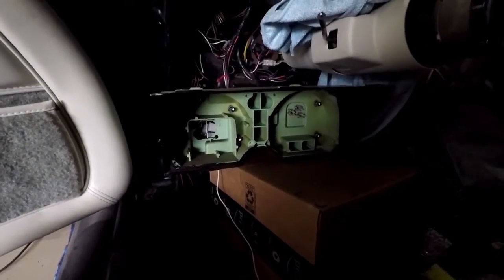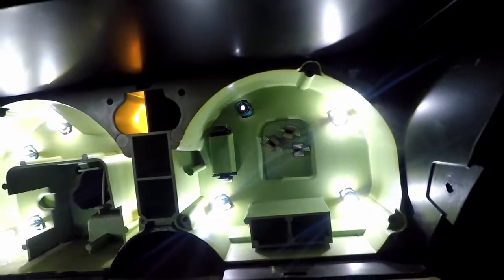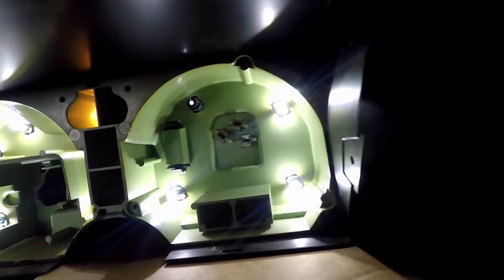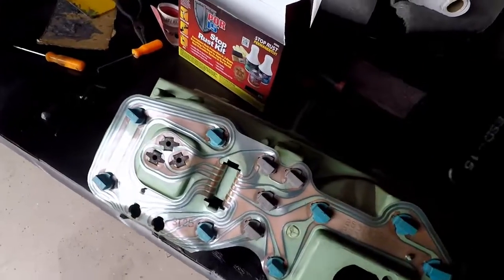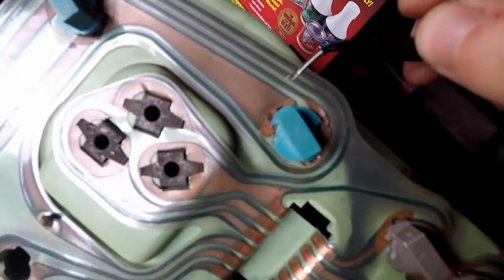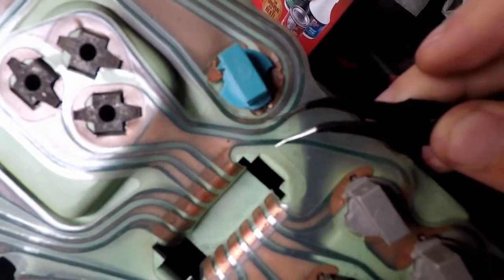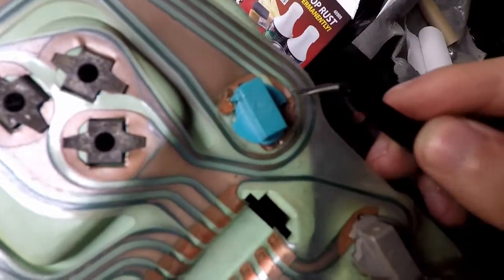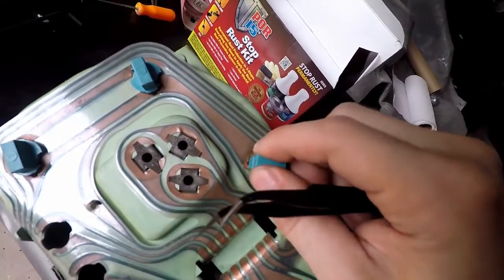I have the gauge cluster all rigged up. Turned it on and they're all working — even this one in the top left. But that top left one is not nearly as bright, and sometimes it flickers. I just know it's going to go out; it's not going to last. And this is the back side, and this is why we have our issue. This whole thing is all sorts of messed up — it's ripped there. I used these tweezers to get contact again because this was not working, and now that we have contact it's just not good — it's not pulling enough current to draw enough brightness out of that light.